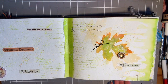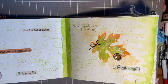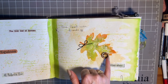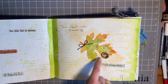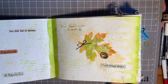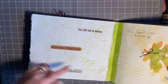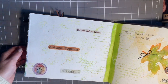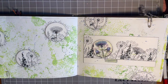If you've got new stamps, when we do have new stamps released, it's a lovely thing to do: just create a journal page, even if it's just to remind you what the stamps are. This is quite a simple one, but again, I've got a lovely embellishment that I found in the garage. This was in Carl's garage, and I thought I'd like that in my journal, so in it went, look. Again, our lovely round stickers, some background stamping. I love this script stamp. Sometimes when you don't know what you want to add to a page, the script is just the perfect amount.